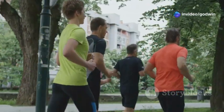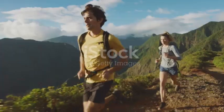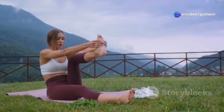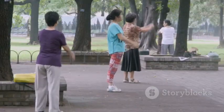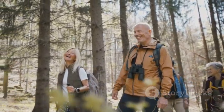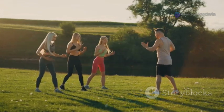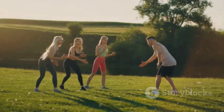So there you have it, a comprehensive look at how different types of exercise can play a pivotal role in preventing stroke. We've covered the heart-pumping benefits of cardiovascular workouts, the metabolic advantages of strength training, the importance of flexibility for overall movement and stress reduction, the fall-preventing power of balance exercises, and the crucial impact of consistent, regular physical activity in your daily life. It's not about choosing one over the other. Rather, it's about creating a well-rounded routine that incorporates elements from each of these categories to build the strongest possible defense for your brain and cardiovascular health.